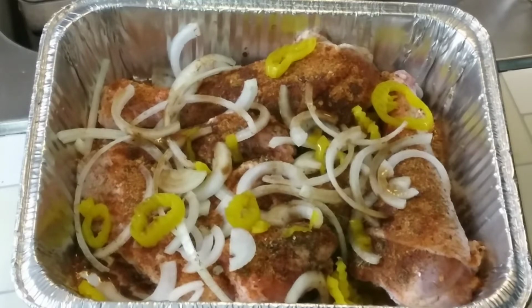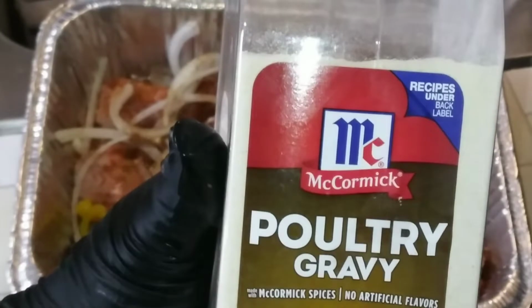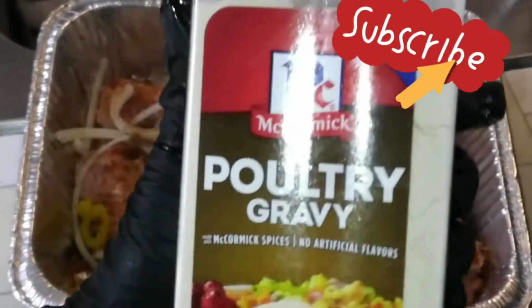I'm also going to sprinkle on there a little bit of that McCormick poultry gravy lifesaver.